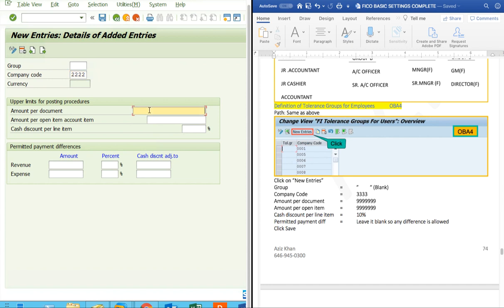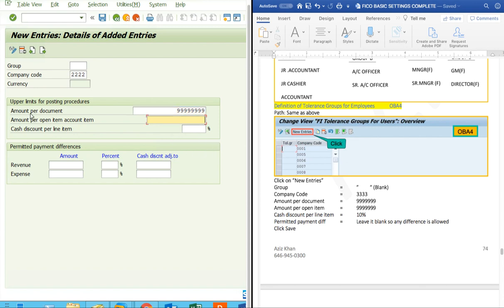Now you can give amount per document, right? So if you give $1,000 and you post a $2,000 document, you cannot post if this group is assigned to your user ID. This is the limit you are setting, right? So I will give 999999, maximum.